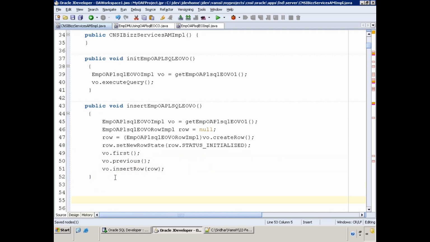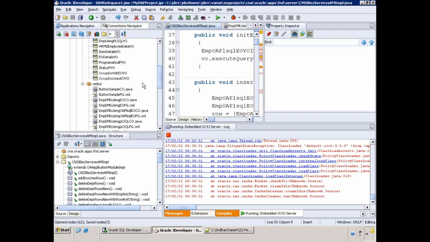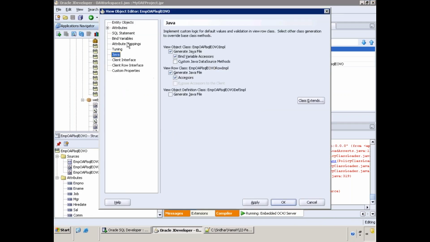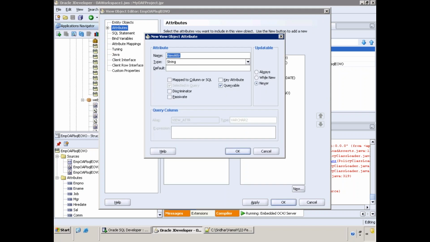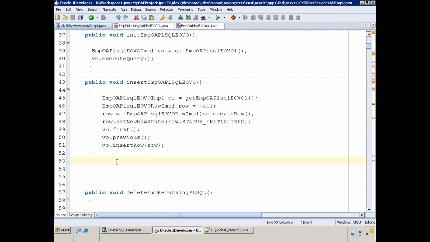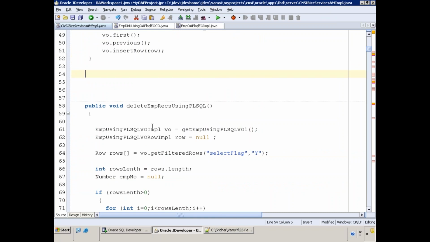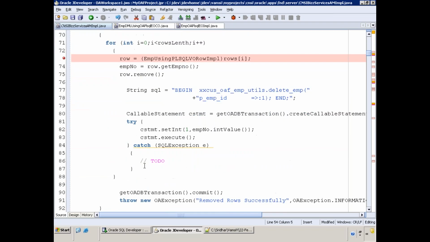And the other thing is deletion. For deletion, you have to know which particular one you want to delete, single row or multi-selection. So you have to have that particular select flag. We require that. We require the transient attribute. Click on new, select flag. If you observe, everything is repeated. You don't find much speciality or different logic. Everything is the same, mostly.